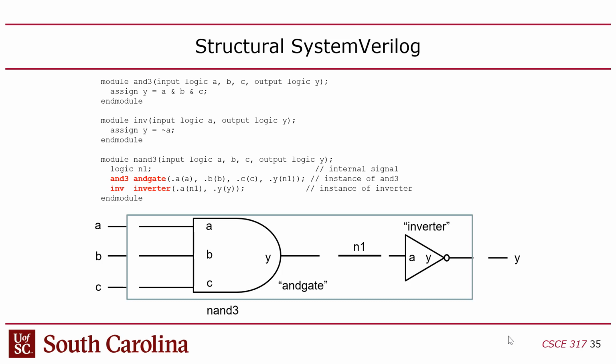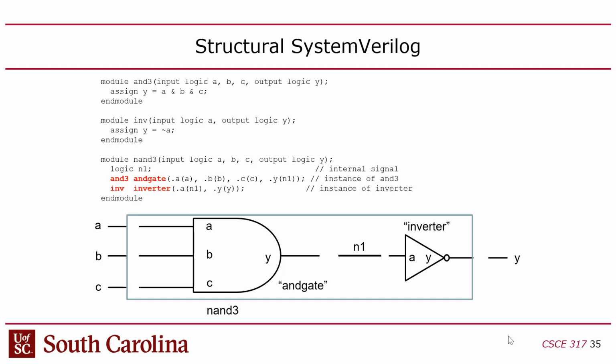And each of those now have port maps: A, B, and C, and Y on the AND gate, and A and Y on the inverter. You might say, why'd you call it Y? I don't know, actually. I got that convention from the textbook. It could have been called alt or Z. It's Y. Y is the output on these guys, right? Notice I have a Y in the NAND3 here, global Y is the output, but then these submodules have their own Y outputs, right?